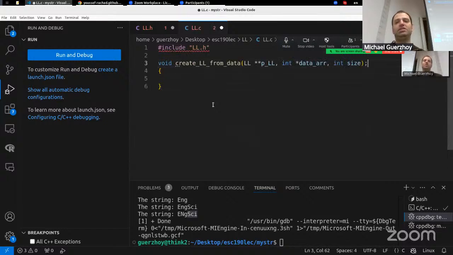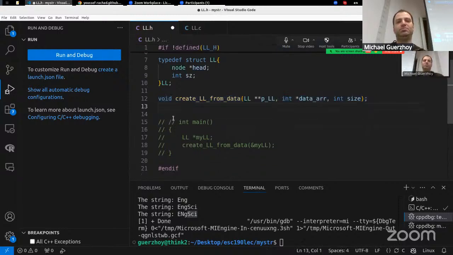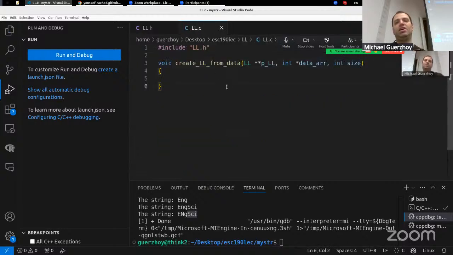Okay, so that's like this. Here it's like this. Here I'm removing the braces. And now I'm ready to implement it. This is just the usual way that they pass an array, right? I pass the address of the first element and I pass the size. So I'm calling it using this would be address of PLL, and this would be data array, and this would be size, like whatever data array is, whatever size is, right?